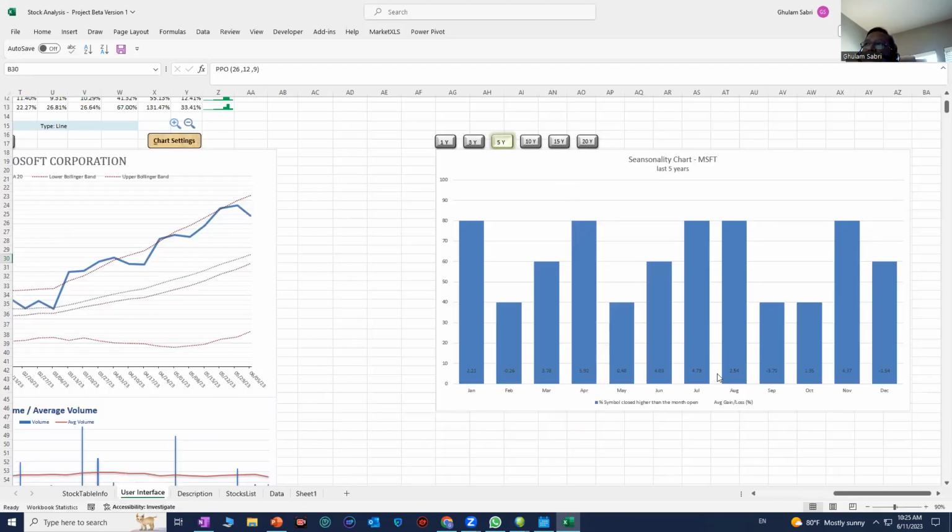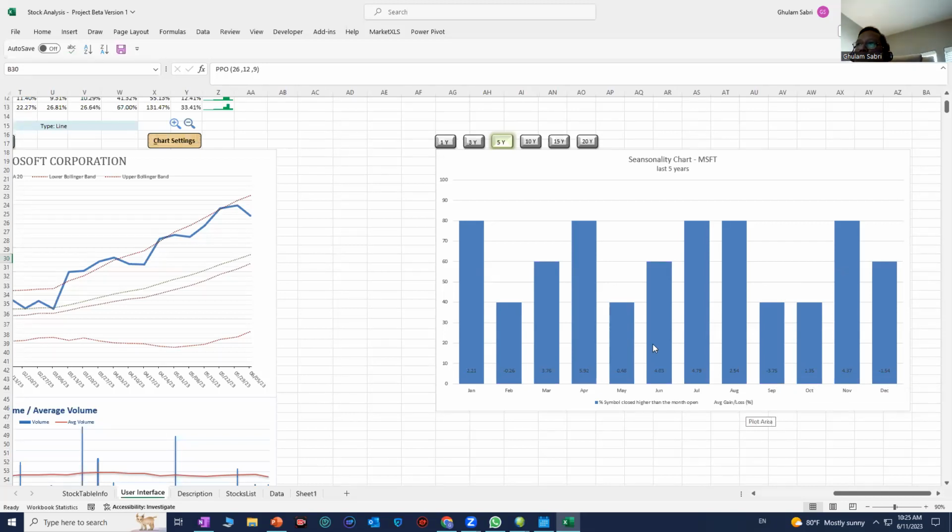So we press this button, and now it's for 5 years. Again, the same history here. January, April, July, and August, and November, they are strong months during the last 5 years. They have been positive, but not September, not October, and not December. In other words, if you are a trader, not an investor, you want to keep Microsoft 1 or 2 months, this is the right time.